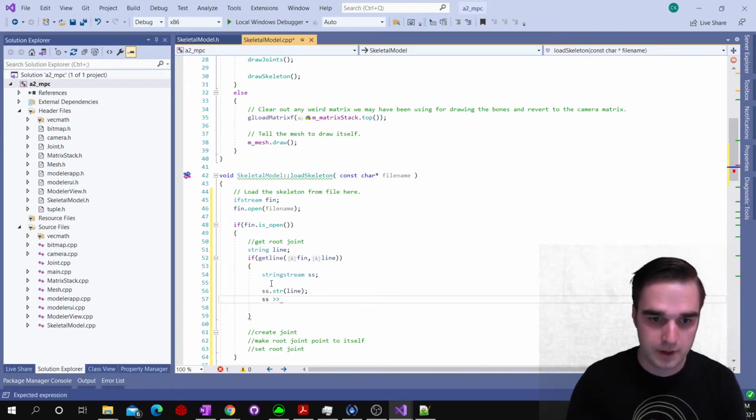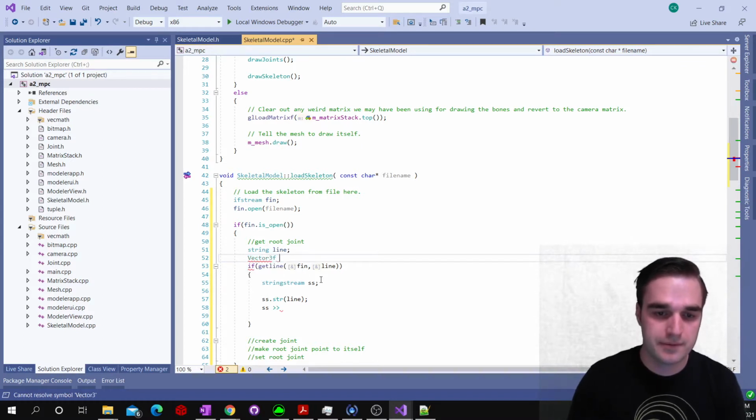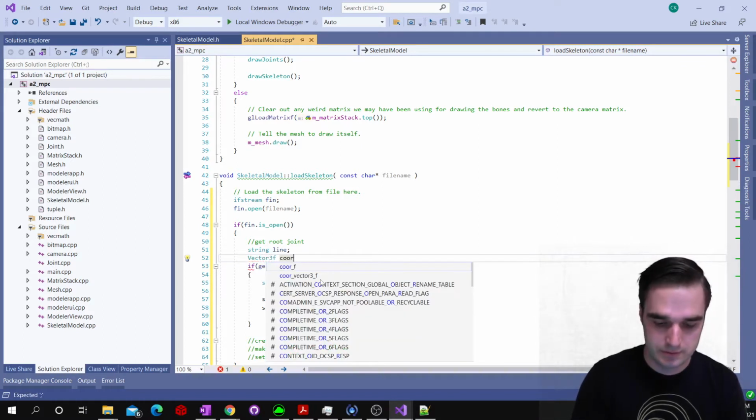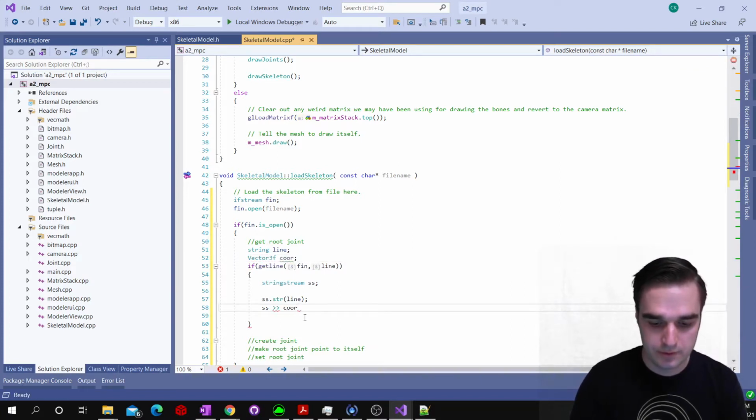And we're going to take out the first 3 coordinates. So we use a Vector3f, and we'll call this coord. For coord 0, that will be our x. Coord 1, that will be our y. And for coord 2, that will be our z.